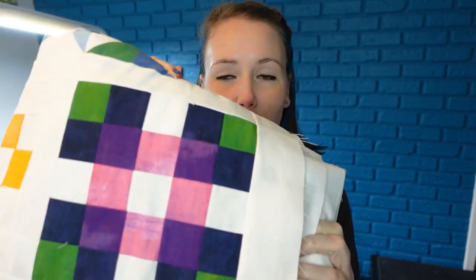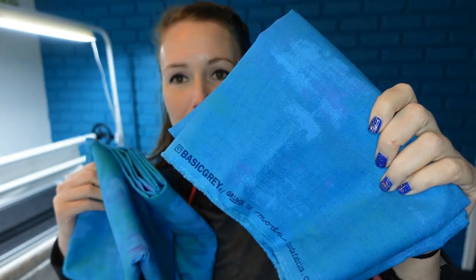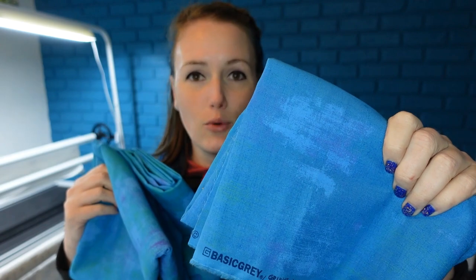So I've got my quilt top here, all pieced and ready, and I've got my backing. I decided to go with grunge because everything else in this quilt is either grunge or Kona white. I thought about doing minky, but I just felt with this quilt, it needed to be grunge. I've got the turquoise 108 wide back that I've got to iron some creases out of because it came straight off the bolt. And at the same time, I went ahead and got the regular 45 wide for my binding, which is also going to happen in this video.